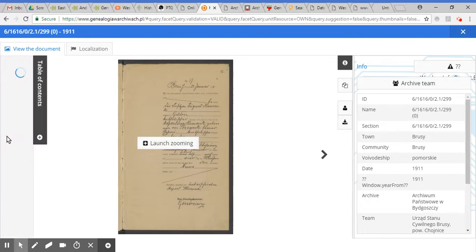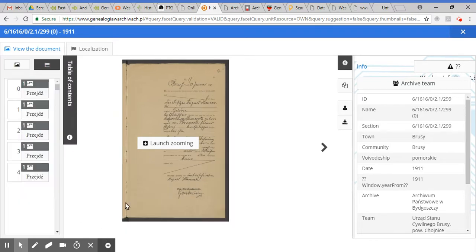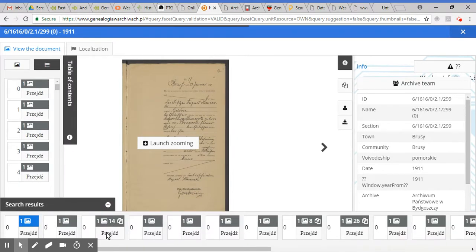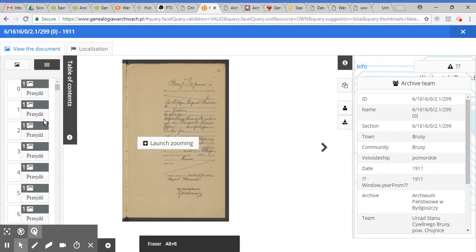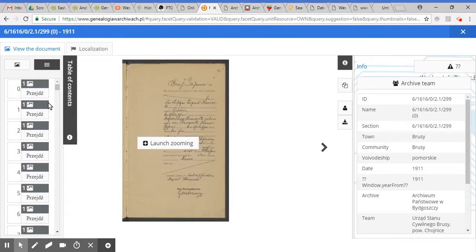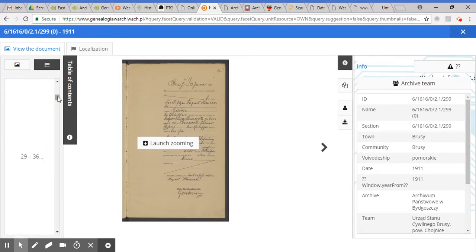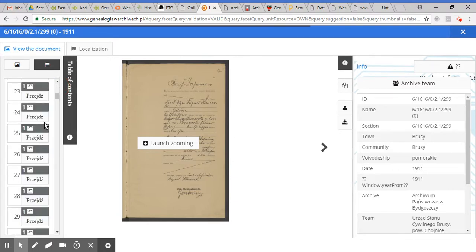Right here is your navigation over on the left, or if you prefer, it's the same basic thing down here on the bottom. When you take a look at these images right here, you have to advance image by image here. You could use the arrows for navigation as well. Some of them are indexed. If you take a look right here in this upper right corner, if there is a number there, then that will tell you that that record has been indexed.